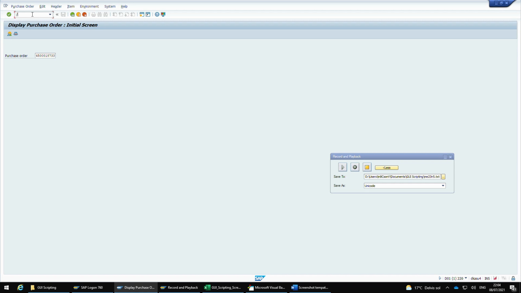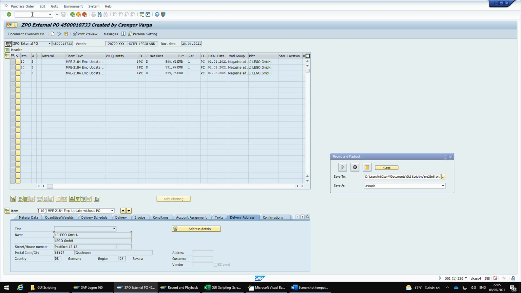So the first thing is we need to launch the transaction that we are going to use. I'm going to use me23n for the POs. Of course, if you want sales order documents, then it's, what is it, VD03? No, XD03. I'm getting a little bit rusty on my ECC transaction codes. And of course, please use /n every time, because unless you leave the script on the main screen, you won't be able to launch the transaction. So we launch the transaction and it loads the last PO.